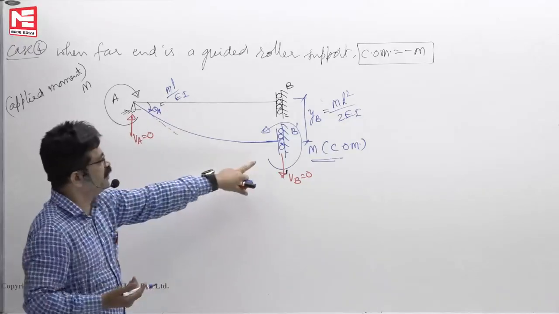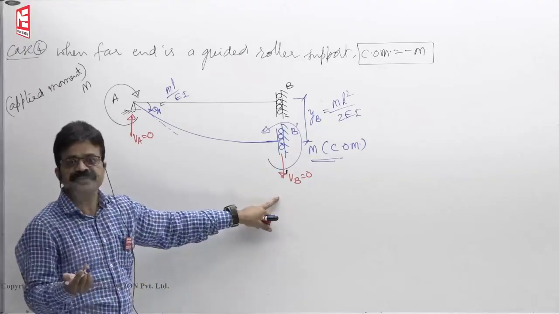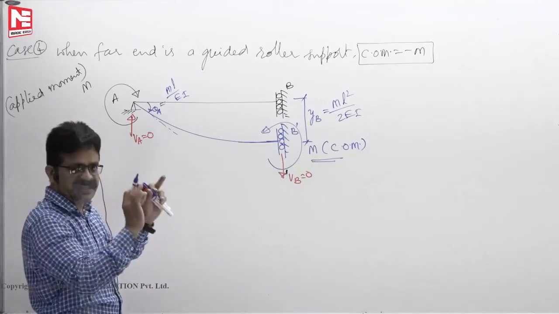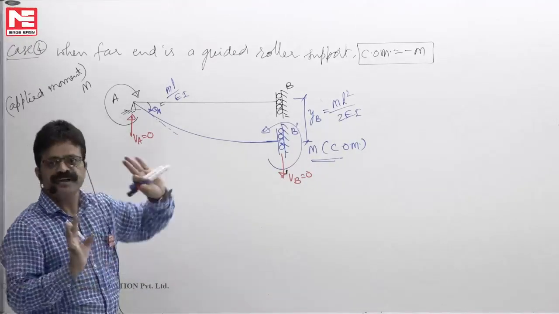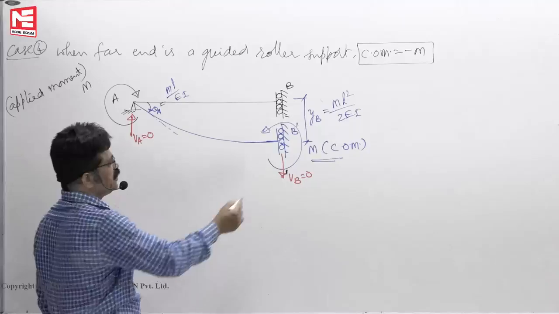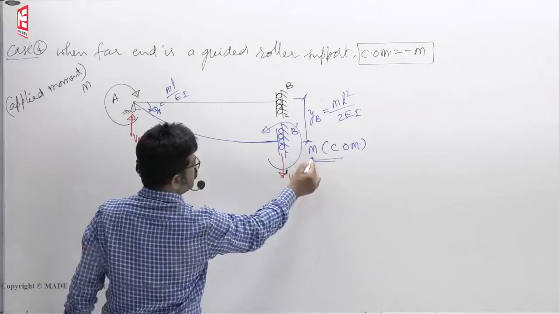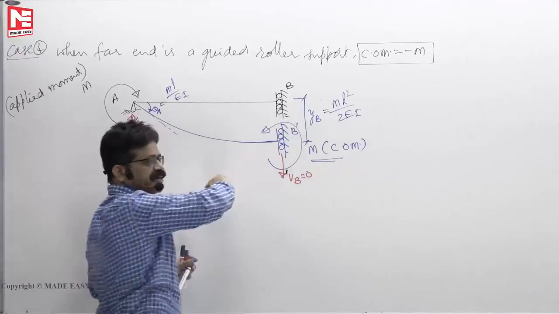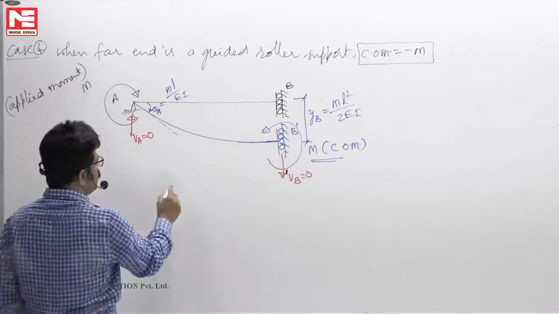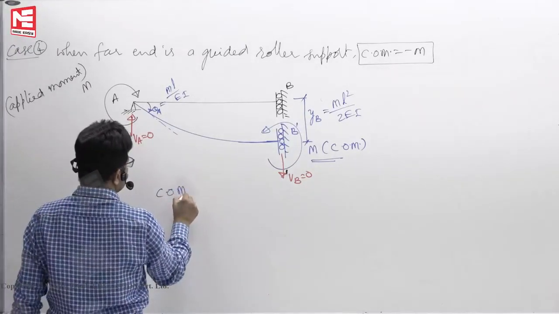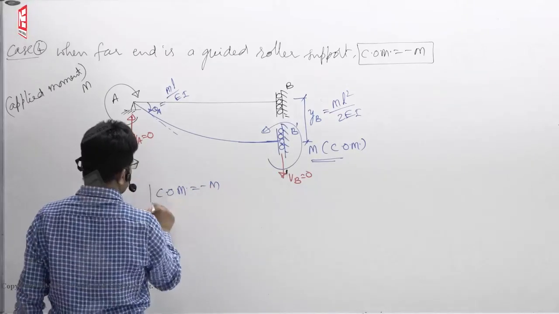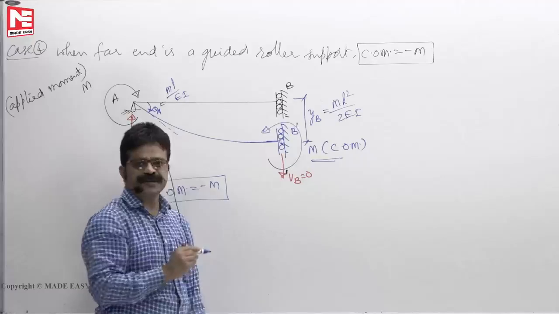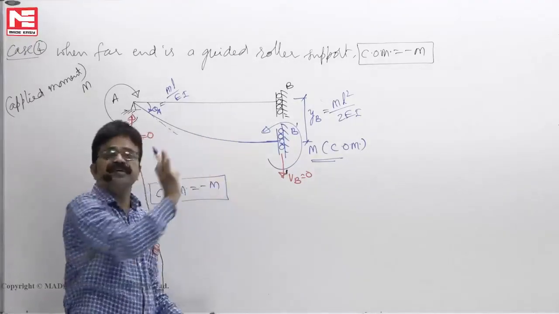M is applied. At the fixed support, only one moment is there, no vertical reaction. So it is like a fixed beam, it is like a cantilever beam subjected to a moment M. So everything will match. This M also will become carryover moment. When you apply clockwise, it becomes anti-clockwise. So COM becomes minus M. Minus because same reason. If it is clockwise, it has to be anti-clockwise. Otherwise, that segment will not be in equilibrium.